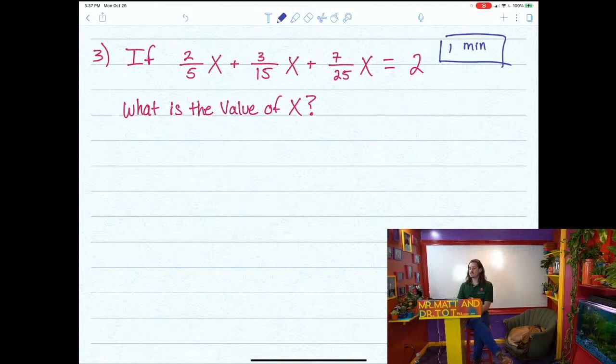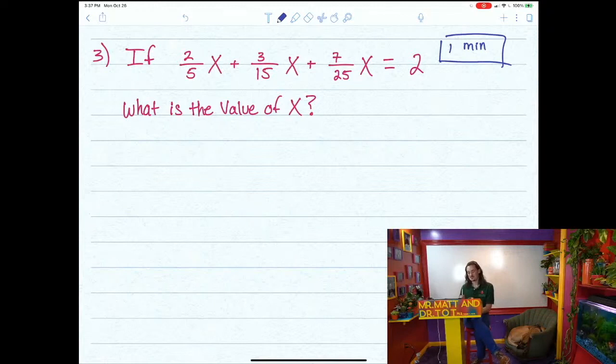Okay, so this problem would be rather complex if you tried to go about it by finding a common denominator, converting the fractions into the common denominator, adding them all up, and then ultimately solving for x. But you could do that. Remember, though, that the LCM, the least common multiple, is a really useful tool.